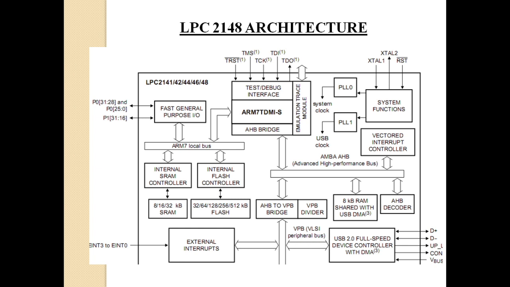So the program will be stored in a separate memory known as flash, right? So in this LPC2148, you are having certain KBs of flash, certain KBs of SRAM depending upon the serial number. In 2148, you will be having this much amount of flash and this much amount of RAM, right? So this architecture block diagram is same for 2141, 42, 44, 46 and 48. Only there is a variation in the RAM size and flash size. So what is the use of flash? Flash is used for storing the program, flash memory.